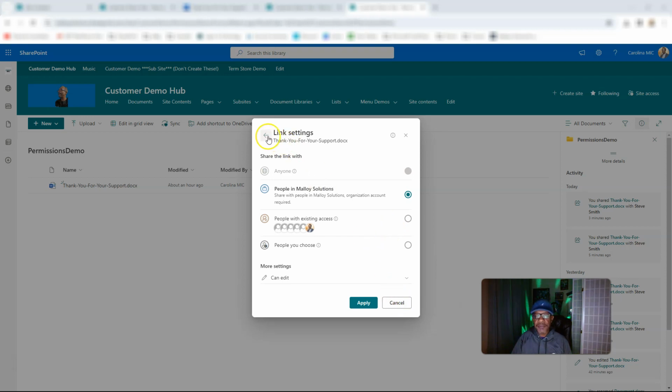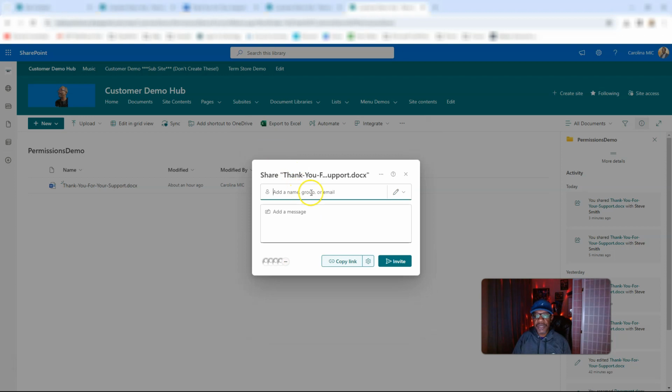The big difference here, again, is that just the act of inviting someone to the file, regardless of their current prior access, is going to add them as a direct access user to this file instead of creating a sharing link that person could then forward. So, for example, let's say Steve had no access. Steve gets a link in the email that's going to go out after we click invite, and Steve sends it over to Billy Bob. But we don't want Billy Bob to be able to see that file.